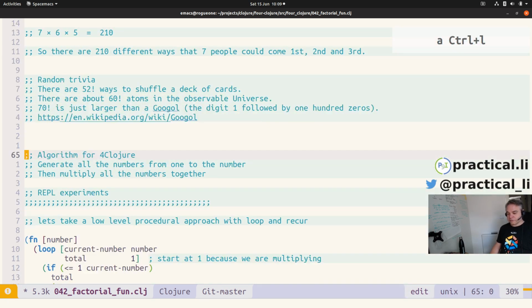So that algorithm is basically, well, we need to generate all the numbers from 1 to the number. We're skipping 0 because if we multiply by that, we'll get 0 as a result. And then once we've generated all the numbers, we need to multiply them together. So that seems fairly straightforward.